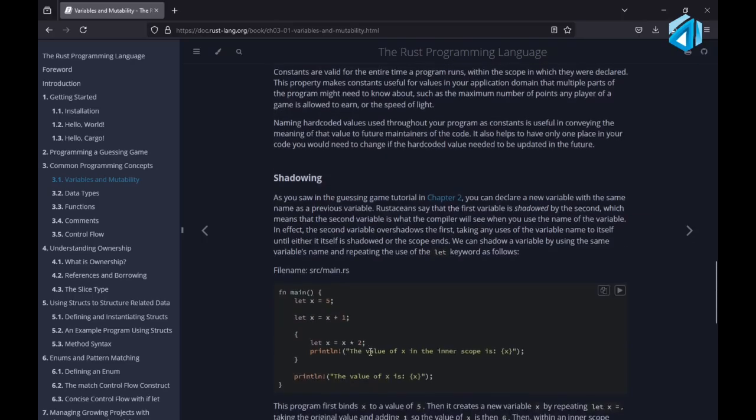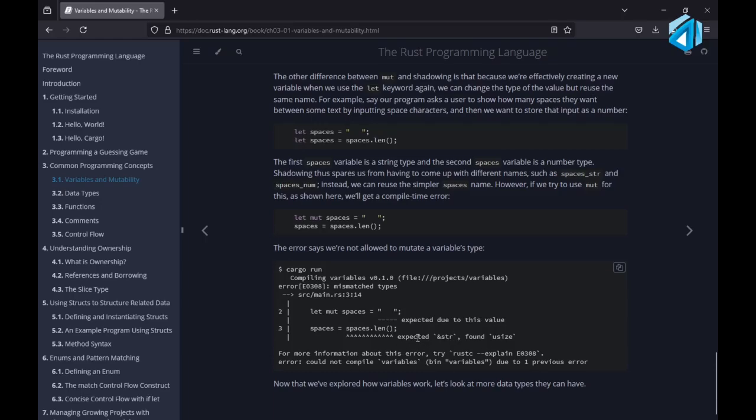I think this is the end of this, and as shown, we have seen how variables and mutability work, right? So this is the end of this tutorial, and I hope we have learned something that would be helpful. Let's refresh it. In the next video we will try to understand what the data types are in the Rust language.